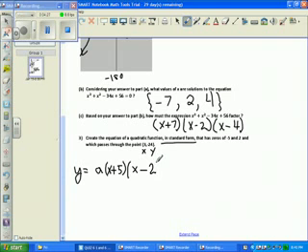Now we have our mission, which is to find the a. To find the a, we're going to plug -24 in for the y. Y is -24, then x is 3. So we're going to plug 3 in for the x and solve that equation for a. So the step after writing down the general form of the equation is to substitute. We substitute so that we can find that value of a and make that general equation more specific.